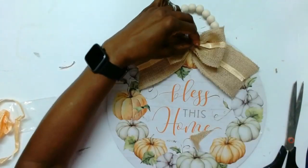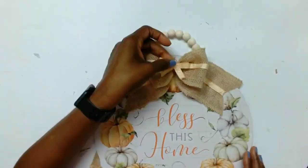I made another bow and just glued that down in the middle. And this one is done.